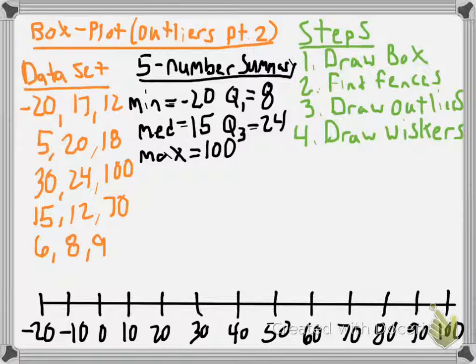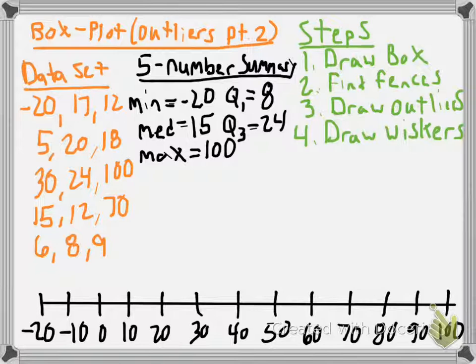I'm on to the second supplemental lecture here on box plots from 3.5, doing outliers part 2. So the first one we did from the last lecture you saw of box plots only had one outlier. It was on the right hand side. This box plot is going to have more than one outlier, and it's just a little bit more complicated. Just want to make sure that you got the steps down.